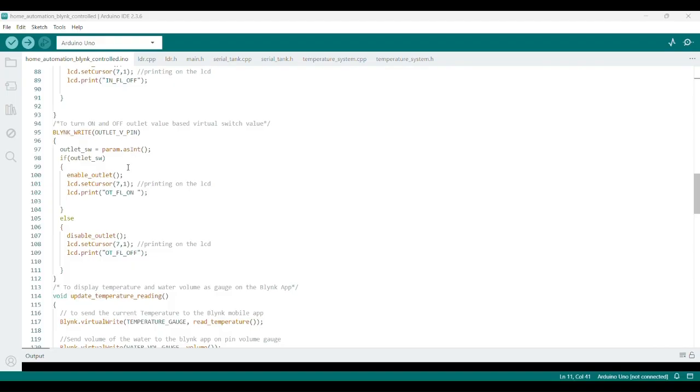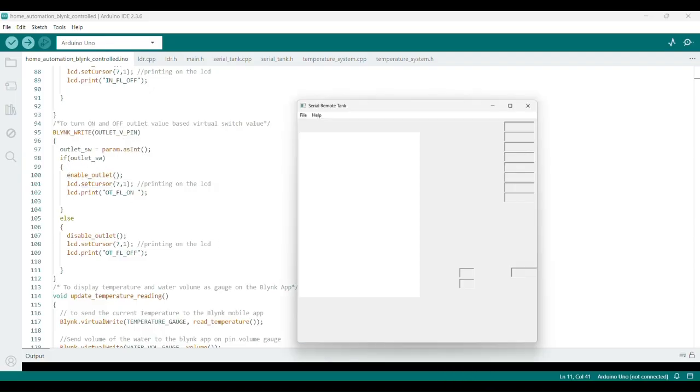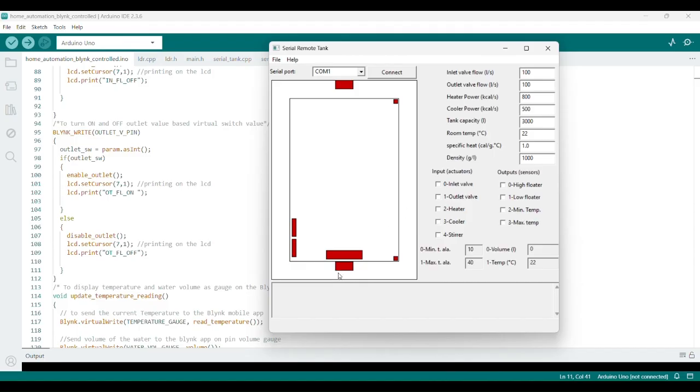As before, it reads the value, and if the outlet switch is on, then enable outlet, then this particular thing will be on, then the water goes down, and in the LCD outlet flow on is going to be displayed at position 7 comma 1.